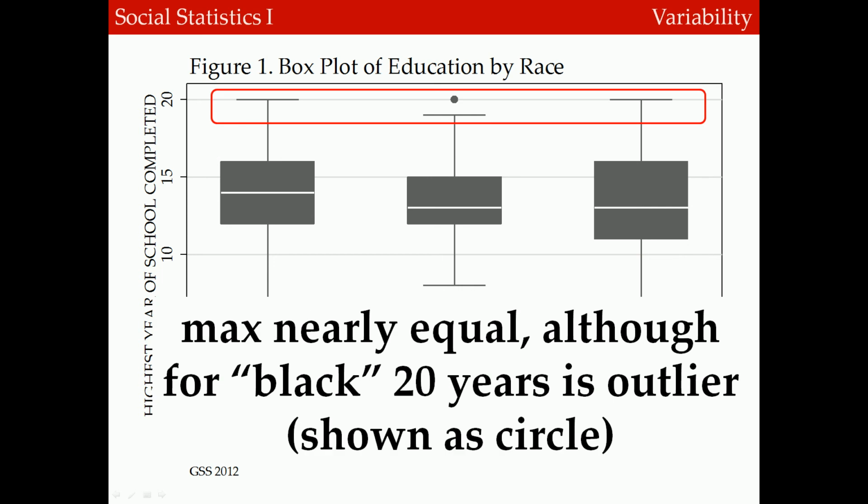What else can we tell? Well, we can see something about the maximum education, and that looks like it's 20 for whites, blacks, and other. However, notice that the middle box plot for blacks has a dot indicating its maximum. So actually, some computer packages make non-traditional box plots in which they identify extreme or outlying values using things like circles. So it turns out that this maximum value for blacks is a little bit unlike the rest of the data, and it's being flagged as an extreme value, which is shown as a circle here.